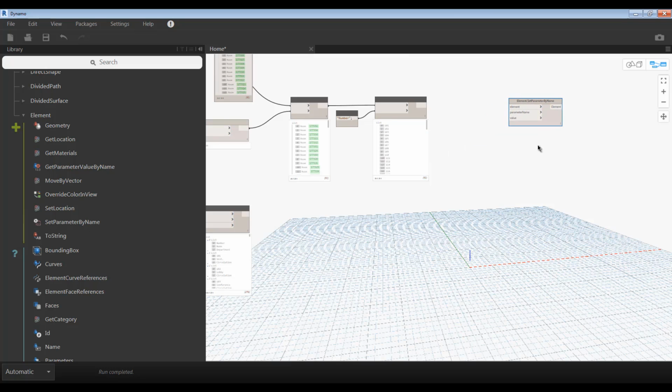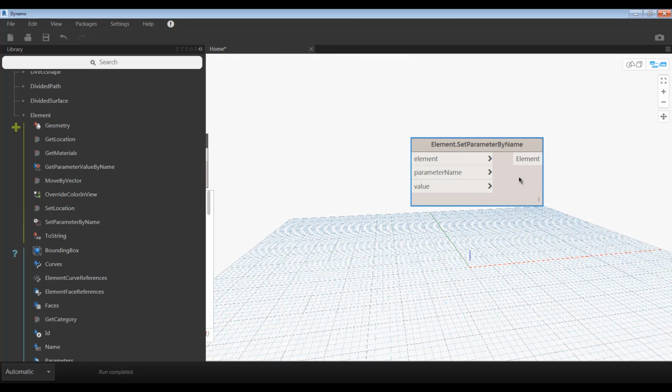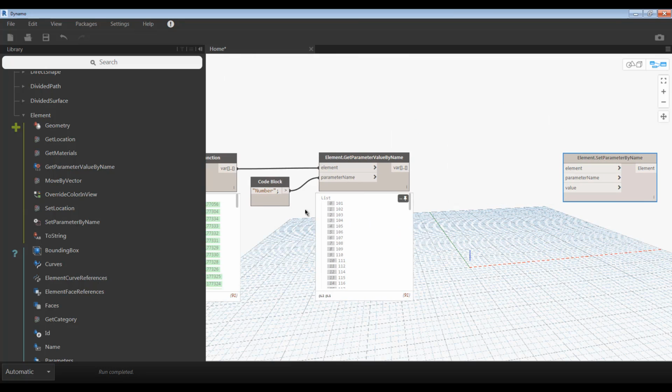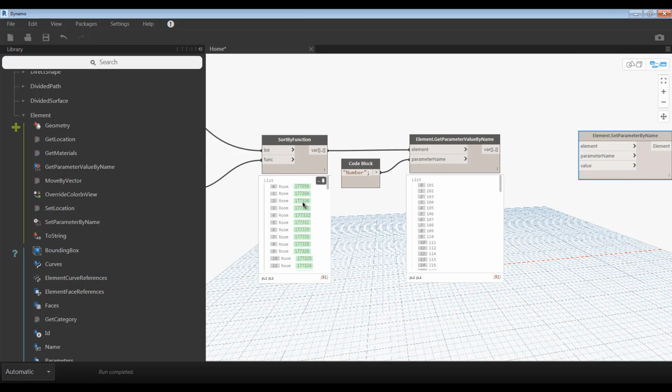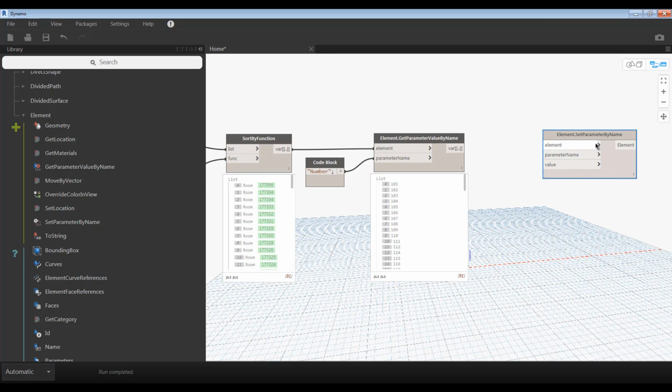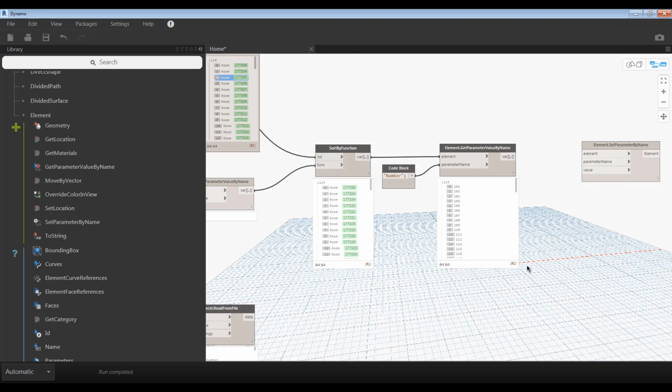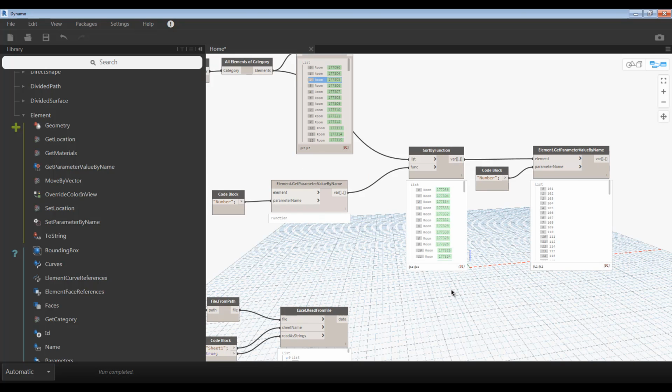We're going to be taking the data that we got from Excel, and we're going to be resetting all of these room numbers for all of these Revit room objects. We're going to be rewriting the department parameter name with the values we get from Excel. So ultimately, we're going to end up with this node, Element.SetParameterByName. I like to put that on the canvas just to keep it in mind while we're restructuring all of our information.